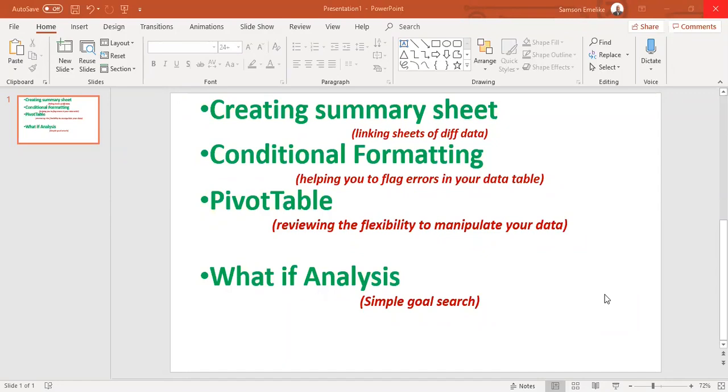And then what-if analysis. Sometimes we've often been engrossed with great calculations. The first time I learned of this what-if analysis, I called a professor in mathematics and I asked him a question, and he said he would get about doing it. It took him time to do it. But I asked him, what if I told you I could solve this thing in less than a minute? In fact, in less than 15 seconds. And then I showed him. It's a simple goal seek.